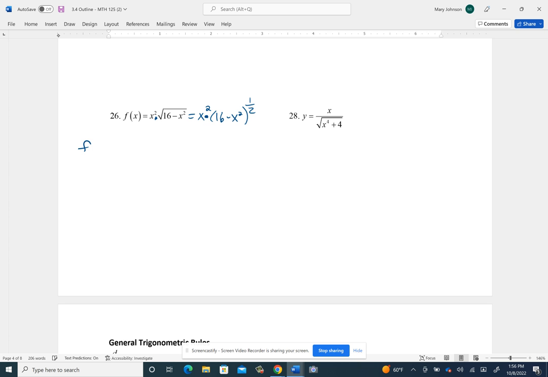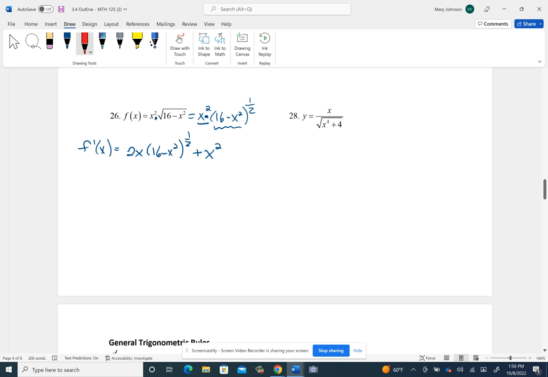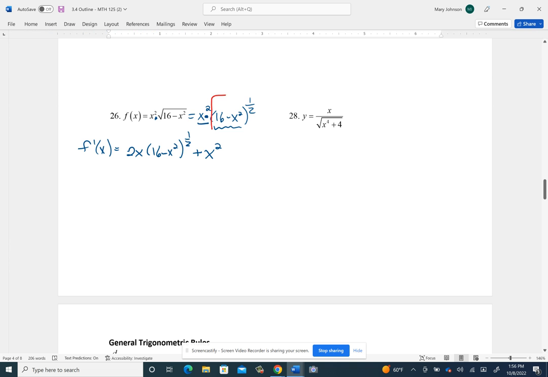So what we're going to do is the derivative of the first function, which would be 2x, multiplied by the second function as is. Okay, then we're going to add to that the first function as is, and then we're going to do the derivative of the second function. And this is where sometimes people mess up because it's got the inside function here. This is more than just x. It's a function of x. So let me do this part in red.